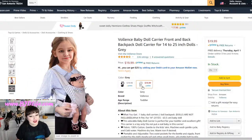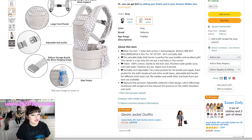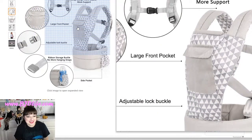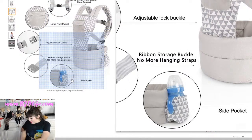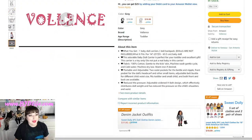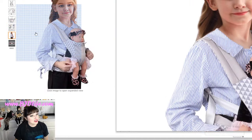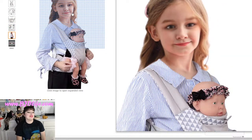$20, guys, comes in two highly fashionable colors, gray and black. And look, there's a little pocket for BJD snacks, oh, God! A side pocket. You could shove a USD on that side one. Oh, man, guys. But seriously though, look at how happy she looks. BJD in the front, kid in the back.